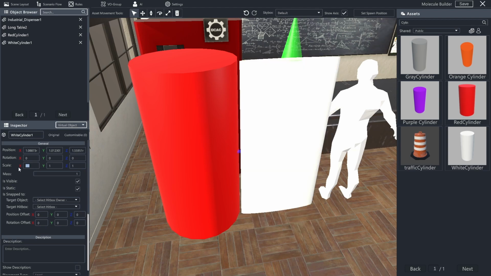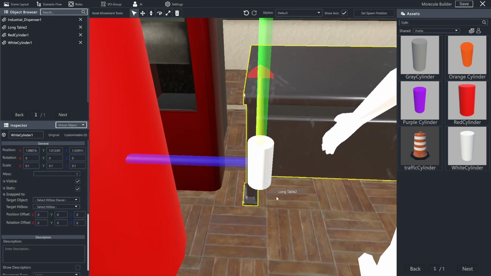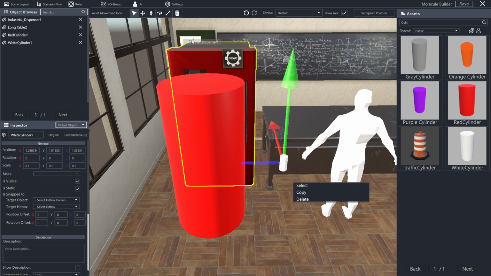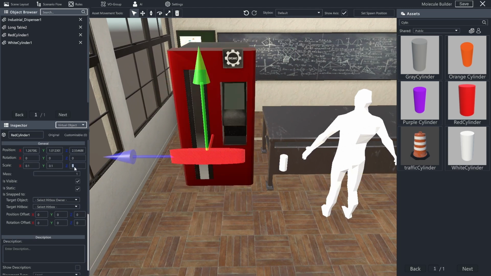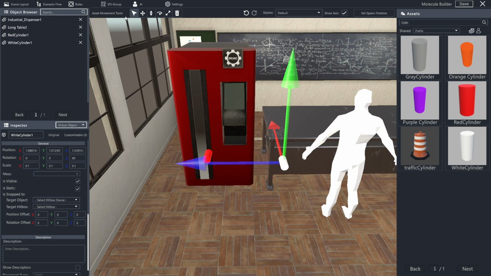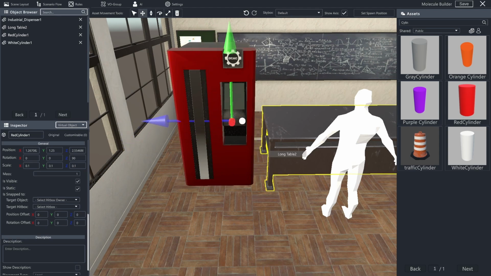So if I make it as an example 0.1, that looks to be a lot better to me for a button size. I'm going to apply this to both. Okay. Next, I'm going to rotate this by 90 degrees for both of these in the Z-axis. And I'm going to move this onto a position on my dispenser to where it would look appropriate for a button. That looks about right to me. Let's do 1.95 as far as how far it's going to be sticking out.